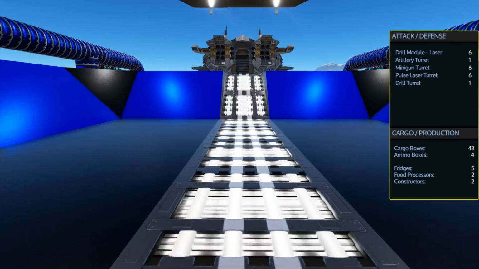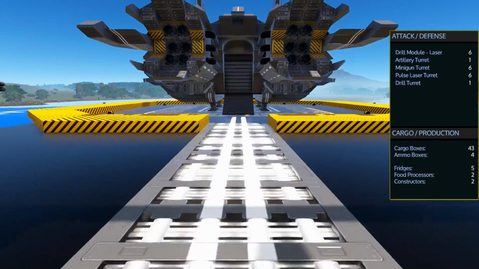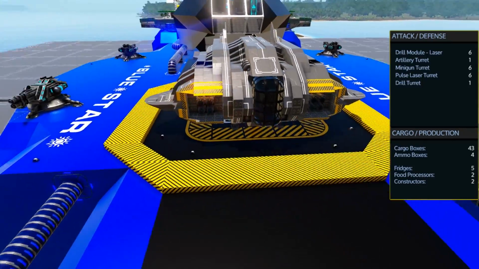It carries a total of 43 cargo boxes plus 4 ammo boxes. There's also a total of 5 fridges, 2 food processors, and 2 advanced constructors.